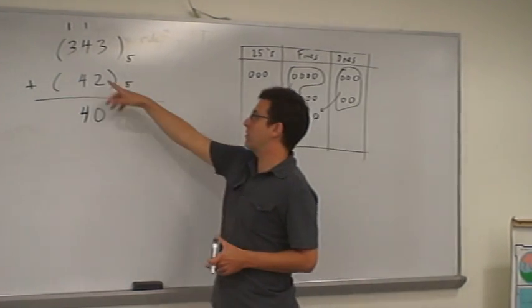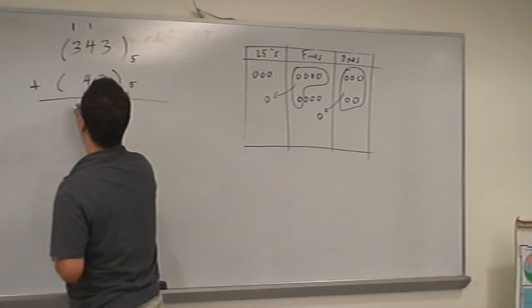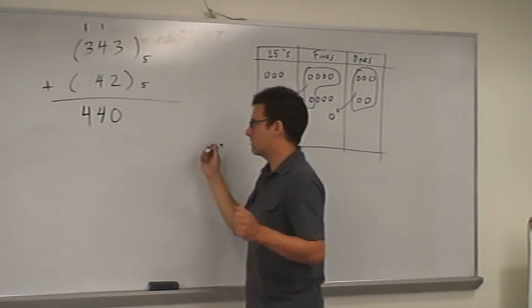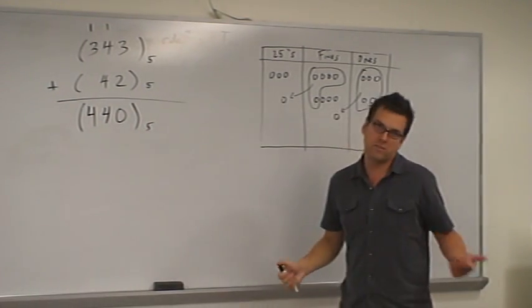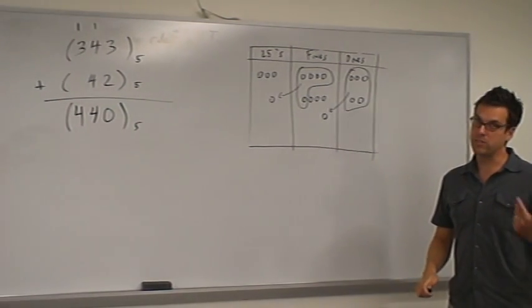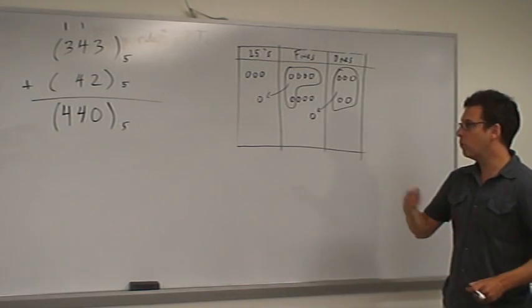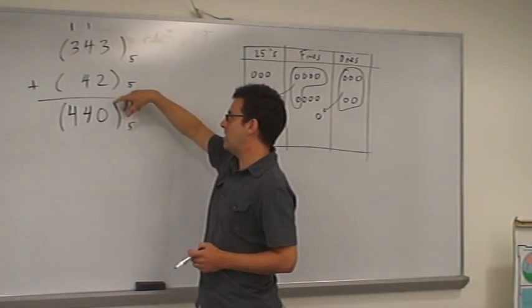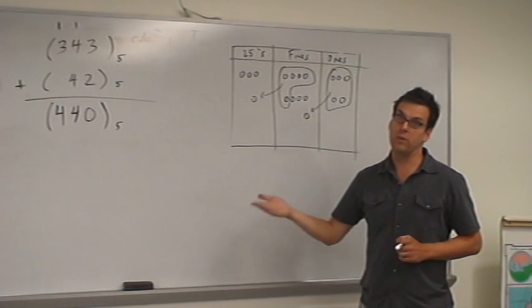We started with 3 25s, we obtained an additional 25, and we now have 4 25s. So our answer looks like a strange answer, but this is our answer in base 5, the base 5 numeral with digits 4, 4, and 0. A common mistake to make when we are doing this for the first time is to interchange digits, just like students often do in base 10.